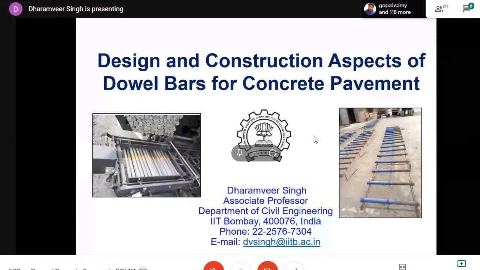Now, if you see the typical layout of the concrete pavement, let's say, for example, in this case, there's a two-lane highway. Direction of traffic is given to you. And if you see the dowel bars here, this is panel number one, this is panel number two, for example. You can see the dowel bars on all the contraction joints. And we have also given the details about the dowel bars. Now, if you see here, the dowel bar, we have 32 mm. Length is also given. Spacing is also given to you. This is the typical drawing. Like for any structural drawing, we have to provide the drawing.